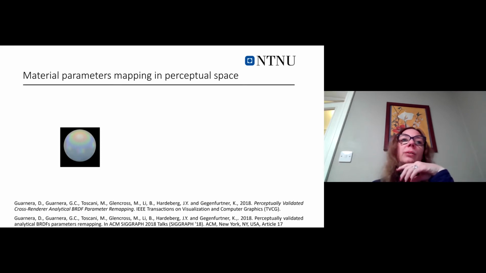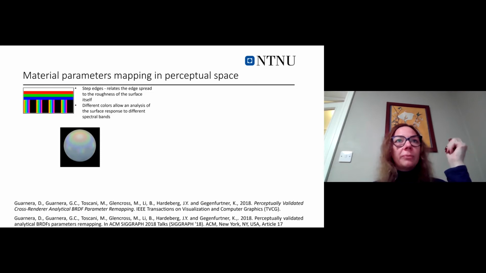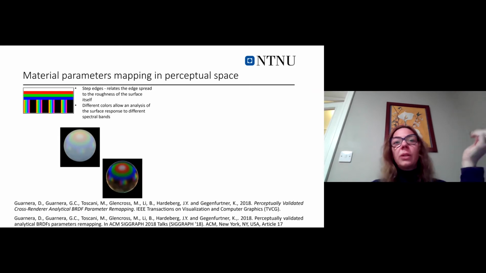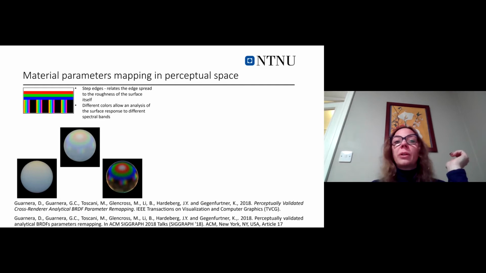One is a point light, the other one is an environment map, which we specially designed. It includes average gray, several spectral bands, step edges, and smooth transitions. All this to account for what the human eye is sensitive to. We render a sphere under our environment, like this example, in specular and diffuse channels, which we analyze separately.